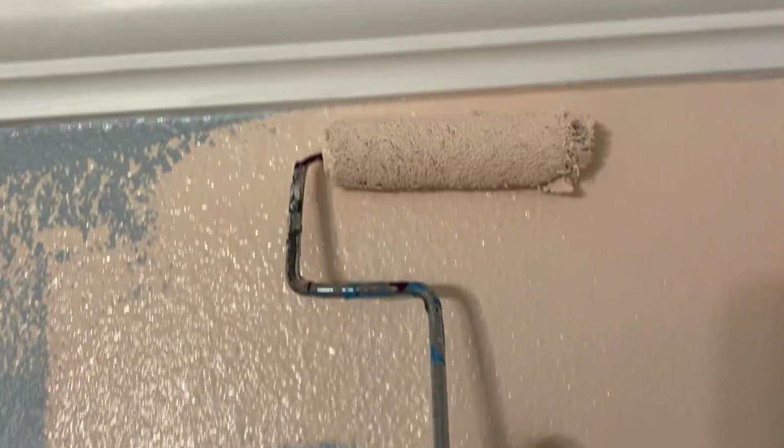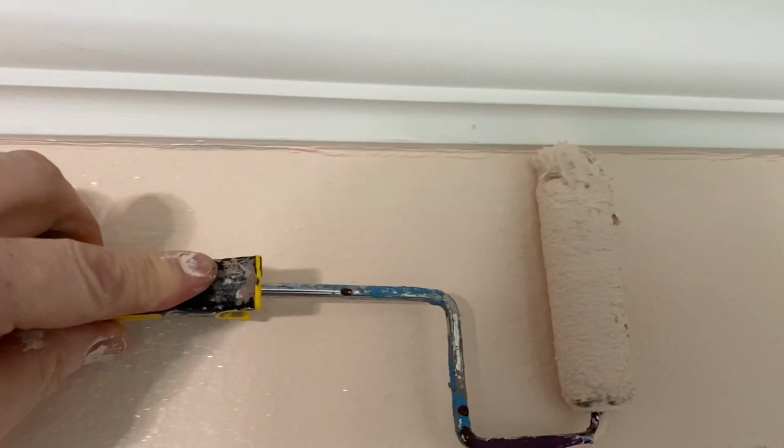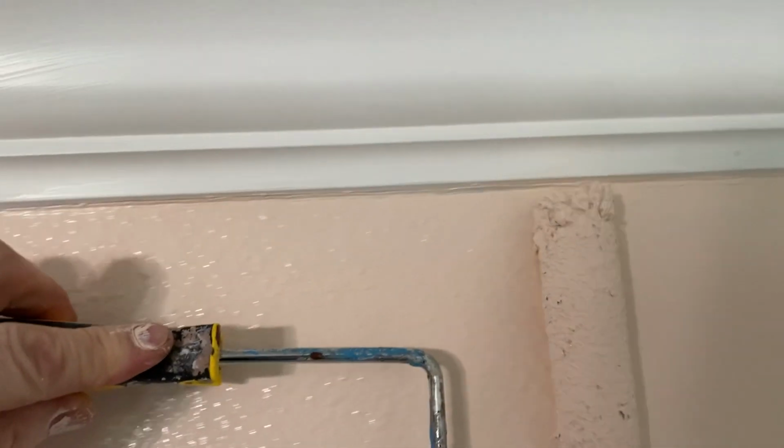But essentially what we're doing at the top of the wall is we're cutting right up against the crown with the brush. Then we're coming in, then I pull, like I showed you down below, I pull the paint with the brush in one direction, getting all of that paint to be flowing in the same light path. It's all about how the light hits the paint. So I go back and I pull my paint from the corner out about a couple of feet or so. Then I start going from my left to my right. I start pulling the brush from my right to my left, finishing the paint in one direction. Then I get my roller in there and I do the same thing. Even though I start on the right, I eventually start getting that roller to move from left to right, and I lift off like the airplane method, right?